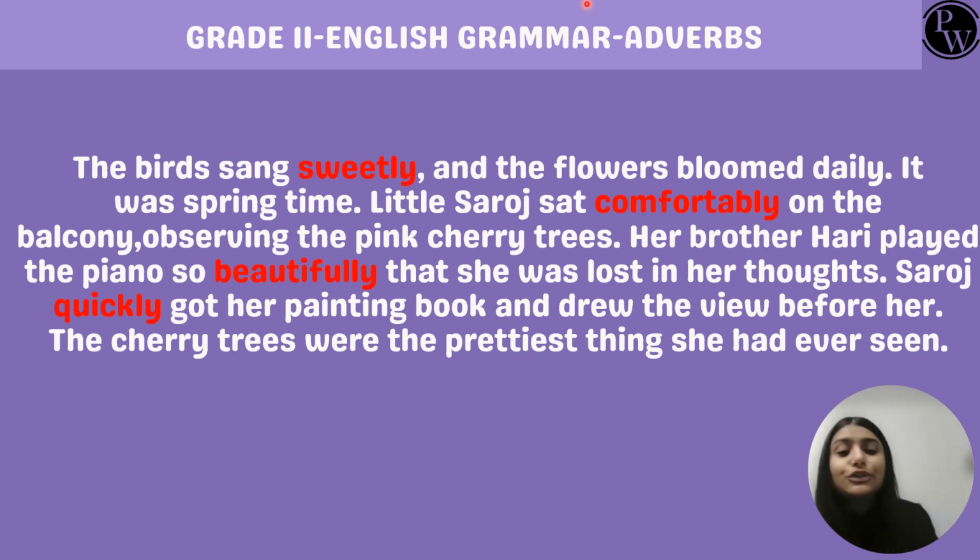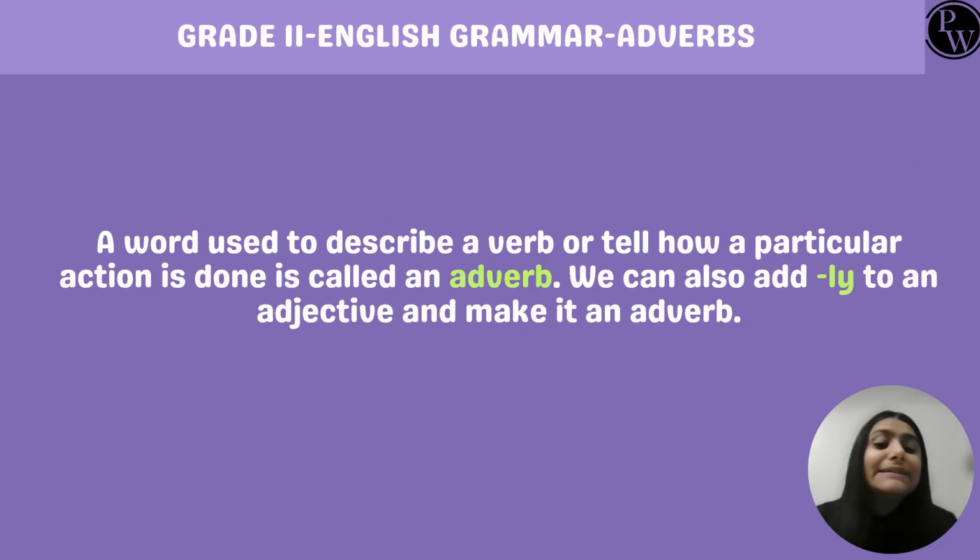Now, the answers to these questions, sweetly, comfortably, beautifully, and quickly, do you know what they are? They are adverbs. Now, what is an adverb? A word used to describe a verb or tell how a particular action is done is called an adverb. We can also add an ly to an adjective and make it an adverb. Okay?